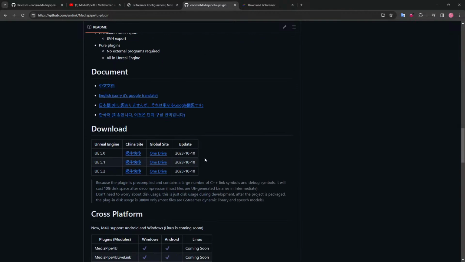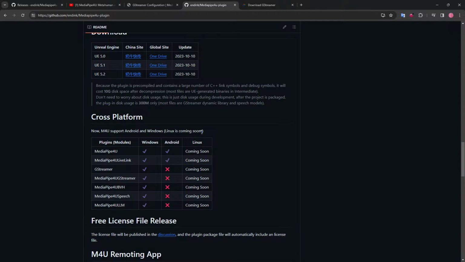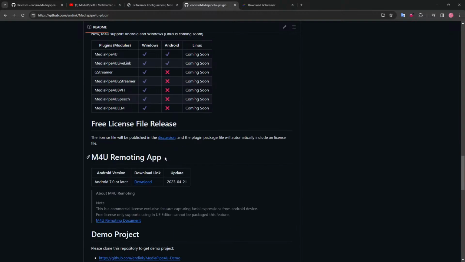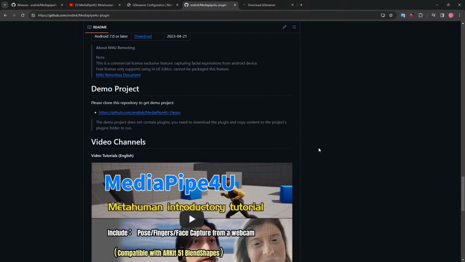From now until mid-February, I think this is the time to really test the plugin while you can, and then once that's done, we'll see who's gonna make something open source or open it up to public use.